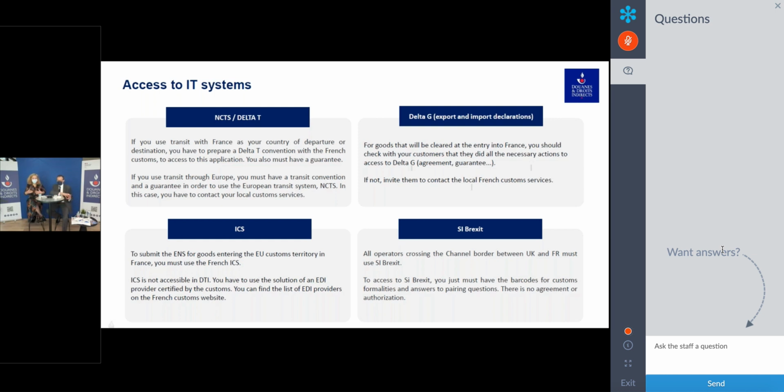For the people listening to us today, I said earlier that I think the most useful procedure will be transit, because it's the customs procedure which allows your goods to pass through different member states, although the tax and the duties are not yet paid. Yep. And so transit is really what to use when you don't stop in France to declare your product for free circulation and you have a final destination in another member state.